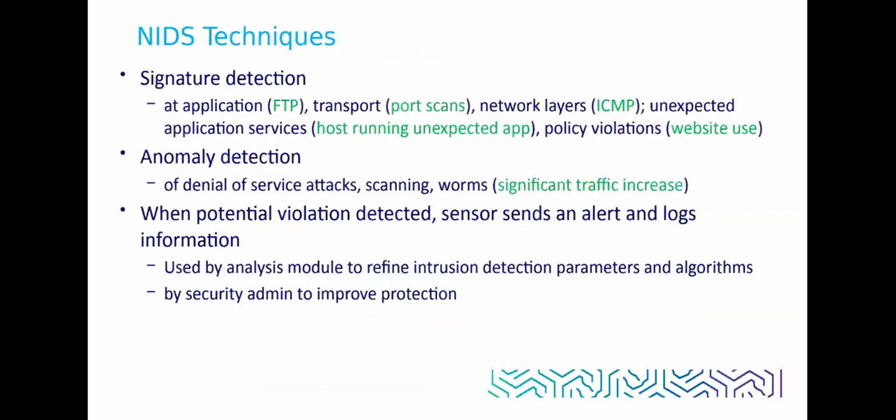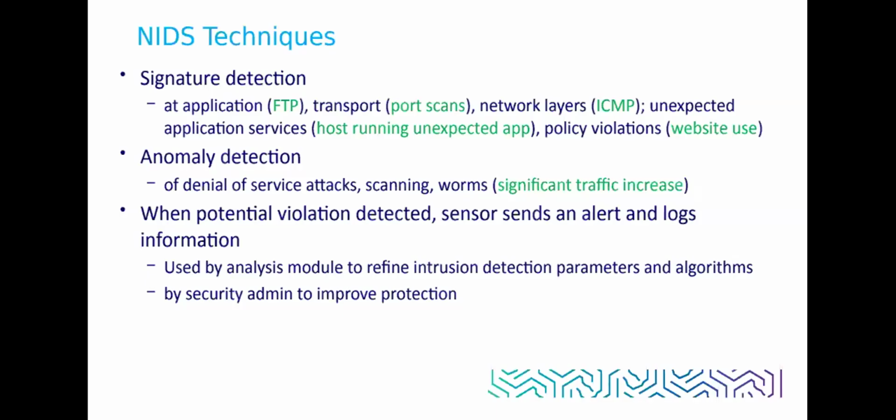So we have the NIDS techniques. Just like a police officer who cannot stop every vehicle on the road, a NIDS cannot treat every packet as malicious. It needs a detection technique to decide whether the network traffic is normal or suspicious. There are two primary techniques used in NIDS: signature detection and anomaly detection.